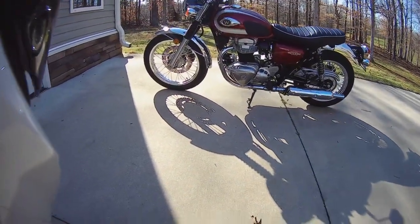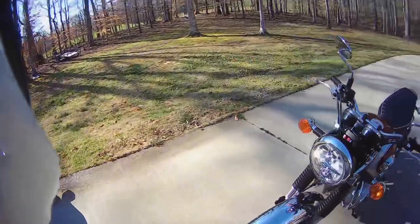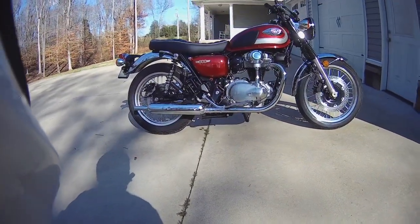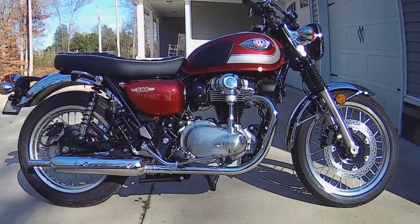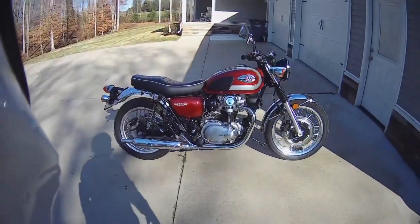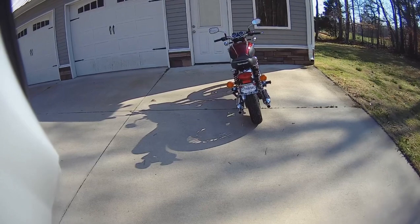I'll get you some off-bike shots here to give a good idea what this thing looks like. I'll probably take some with the phone too — they'll come out a little better. Beautiful on the left side, but way more beautiful on the right — you have this gorgeous engine. It looks like it rolled right out of 1970. Got a center stand from the factory on this model, which is nice. Very, very aesthetically appealing in my opinion — I'll throw in some pictures from the phone and we'll catch y'all next time.